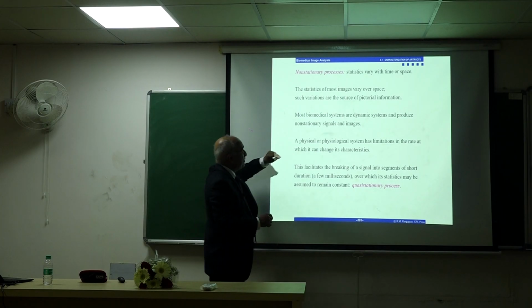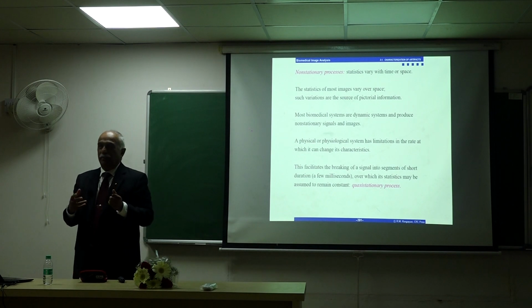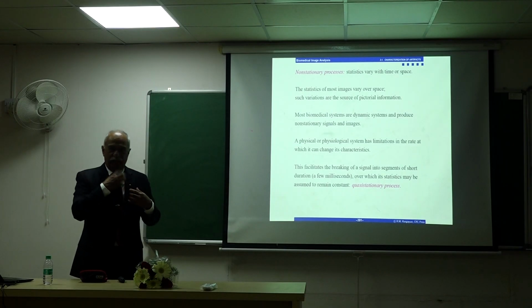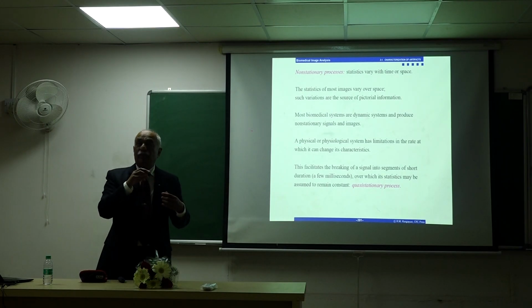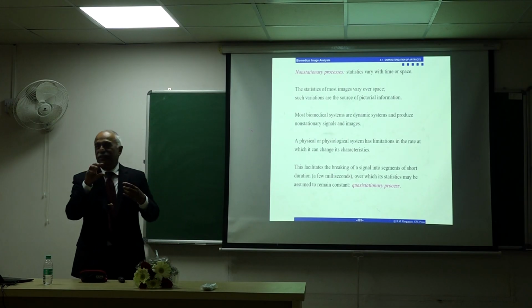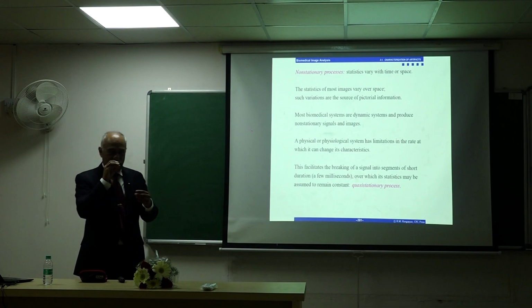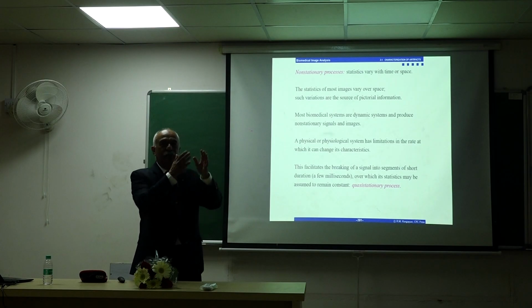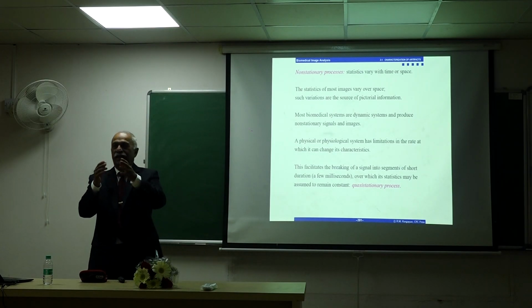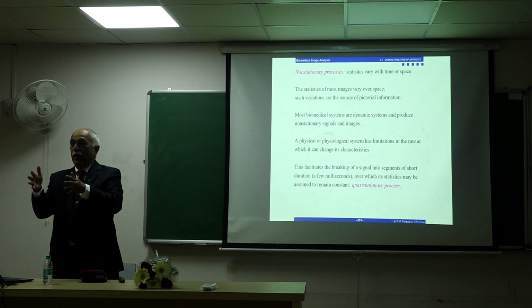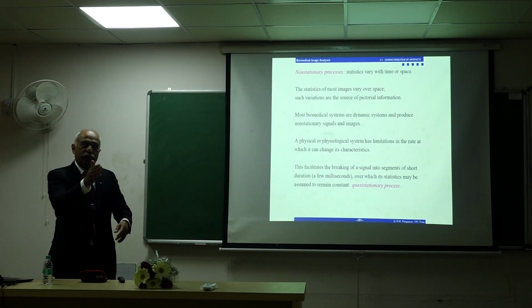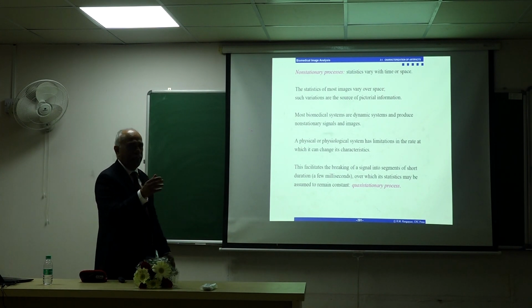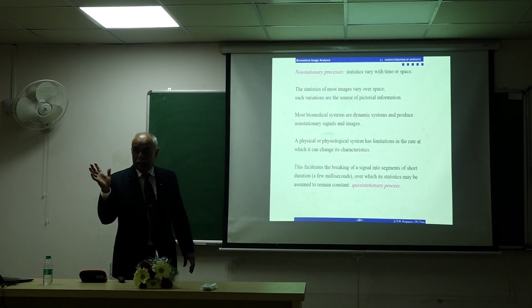Biomedical systems are dynamic and produce non-stationary signals and images. In the case of heart sounds, you have the first sound, the lub-dub, the first heart sound, second heart sound. There could be murmurs in between, some whooshing, swishing sounds, with blood going through some constricted space. Then there is high-frequency noise. Low-frequency first heart sound, high-frequency noise, a little medium-frequency second heart sound, maybe a low-frequency diastolic murmur. So the spectral characteristics change within one cardiac cycle. Over every 20, 30 milliseconds, the spectrum changes.